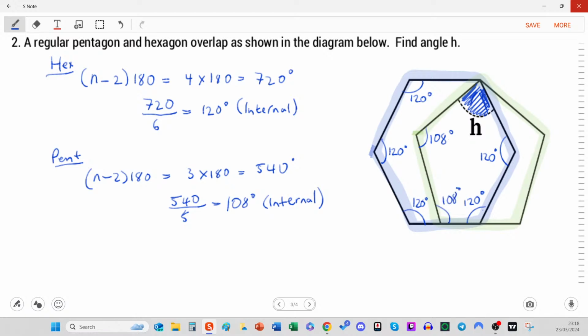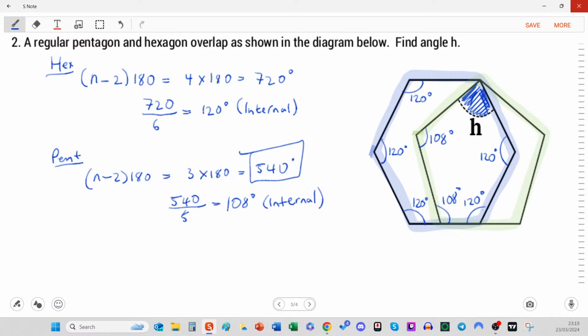Now I know the focus of this question has been on regular polygons, and those regular polygons give us nice numbers to work with. But it's still true that any five-sided shape is going to have a total of 540, no matter if they're all equal angles or not. And you can see the shape that H resides in has 1, 2, 3, 4, 5 sides. So it will have a total of 540 like a regular pentagon. And so we could just see what we have so far.